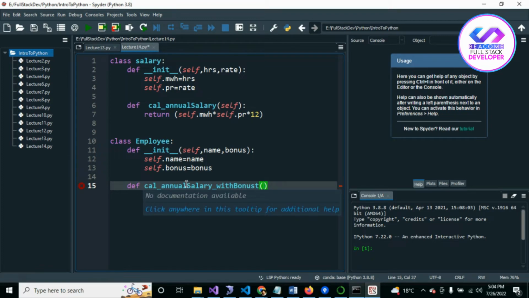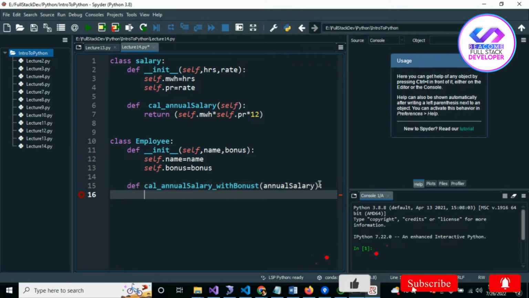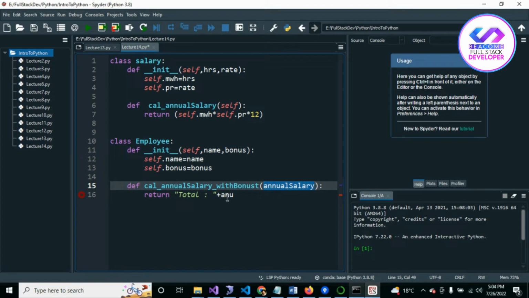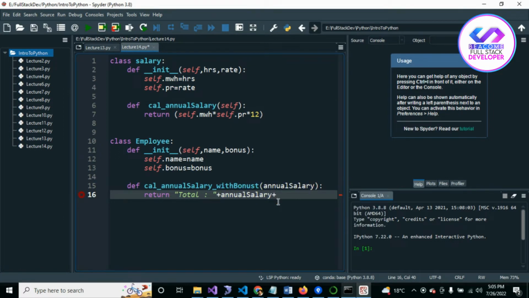It will take the annual salary, and we are just returning the total: annual salary plus bonus, that is self dot bonus.